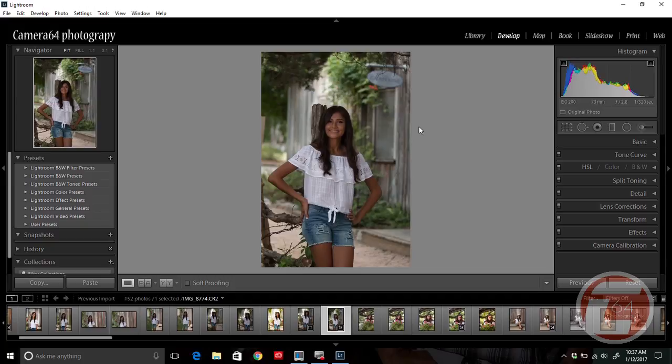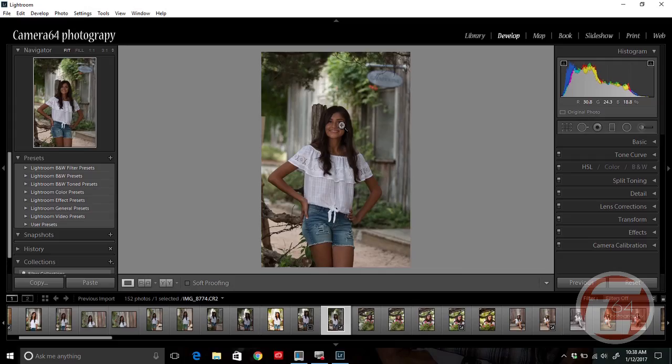It's pretty solidly done from the beginning, but it still needs a little bit of work, and I'll point out what I see wrong with this picture, because every picture has something wrong with it. We do our best to try and get it as close to being perfect in camera, but it never really happens. It's never ever perfectly right on. So let's go ahead and get to this.